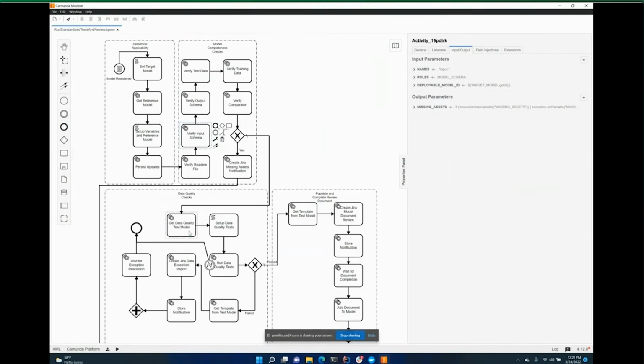And then we're going to go ahead and take that data quality test model, that standardized model we just created. You can see it has a specific ID. We're going to grab the latest snapshot of that new model we registered in the system by importing from Git, which will be the same procedure as we do for our test model. We're going to run through this, and then run those data quality analysis tests, including that new Python code we added there, and capture the results.